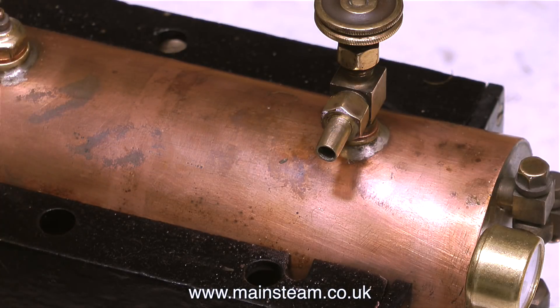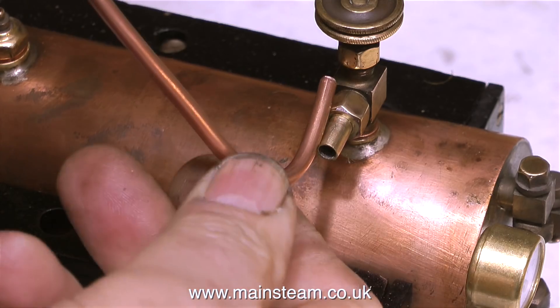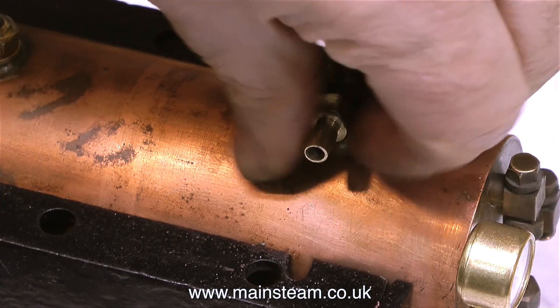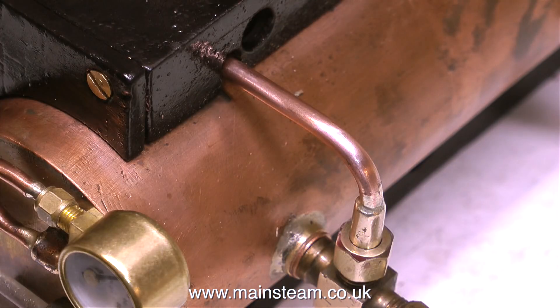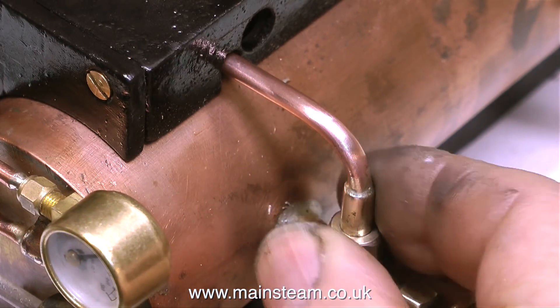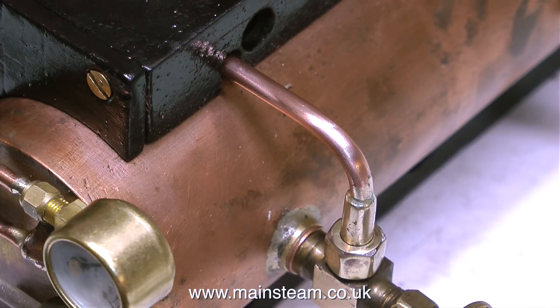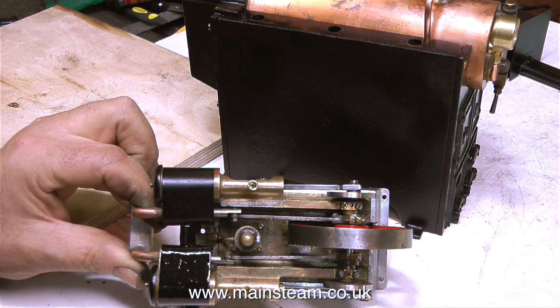After about 5 or 6 attempts using different permutations of shim washer thicknesses, I got it in the right position. Then I removed the union nut and the union cone, went into the outer part of the workshop — which was very cold — and silver soldered it together; you can see here the end product. The other end of the pipe was sticking out of the bottom of the boiler about 6 inches. I tightened the union nut first so I knew this part of the pipe would stay in position, then turned the boiler on its side and manually bent the other end of the pipe. After that I silver soldered the union cone onto the other end of the steam pipe, not forgetting to put the union nut onto the pipe first.